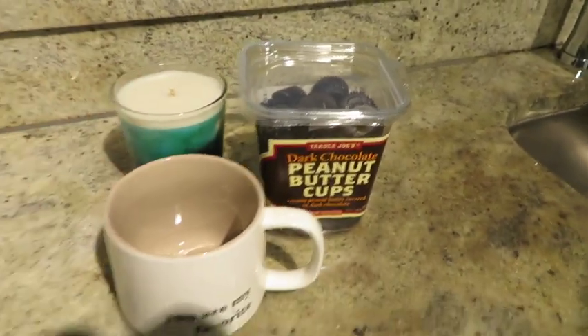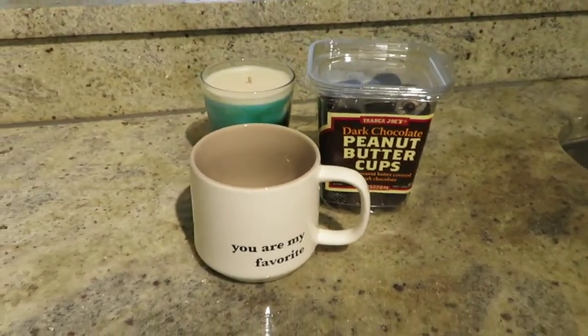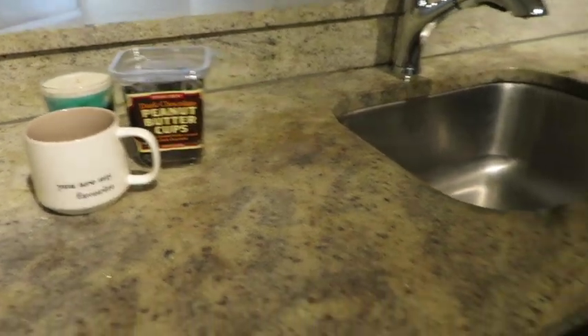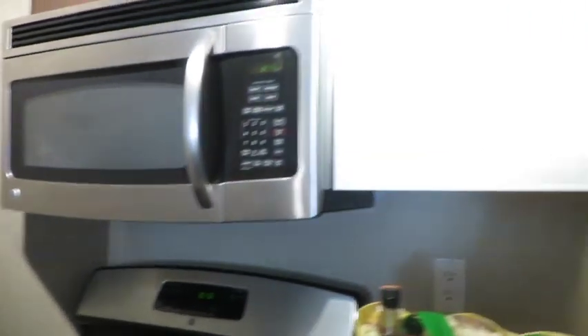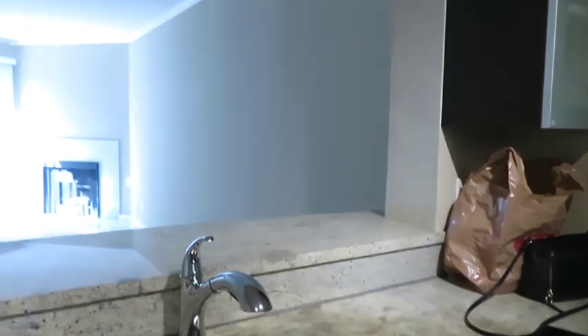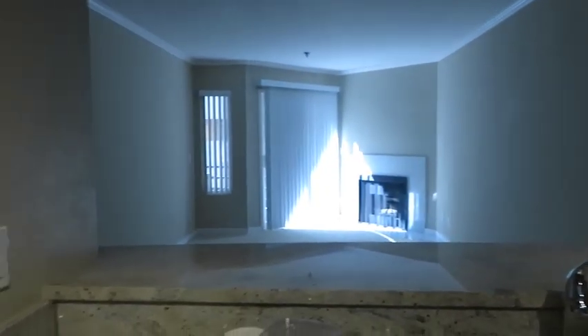We have a nice brand new dishwasher. These two things are just a little gift I got my boyfriend — he's been going through some family and work stuff recently so I thought I'd give him a little housewarming gift. Then we have our ginormous fridge — him and I do eat a lot of food. We have a beautiful stove, the brand new microwave that the guys installed a day or two ago, and decent cabinet space.